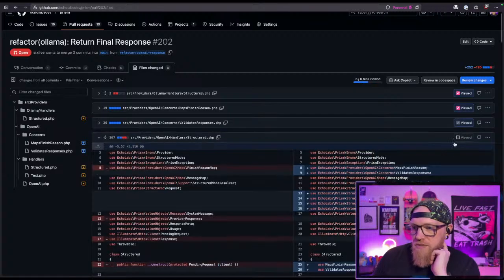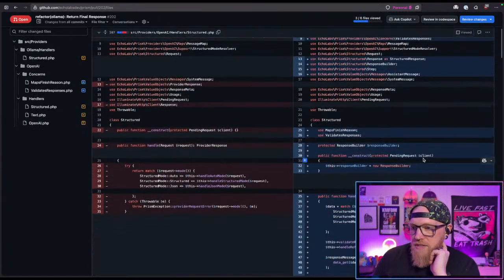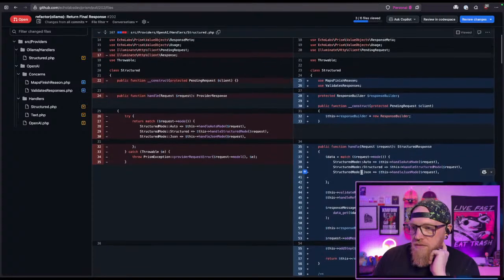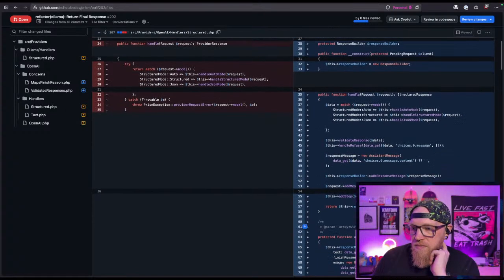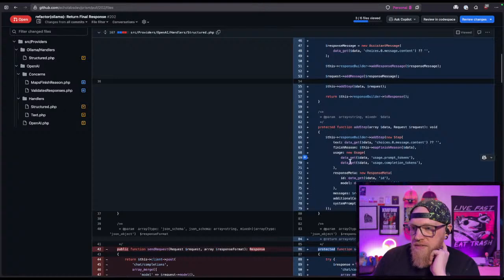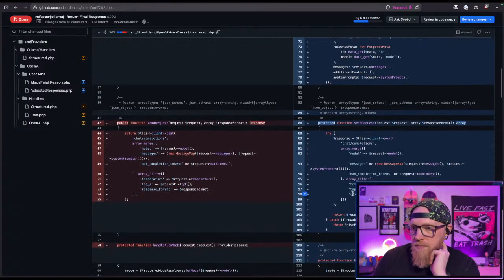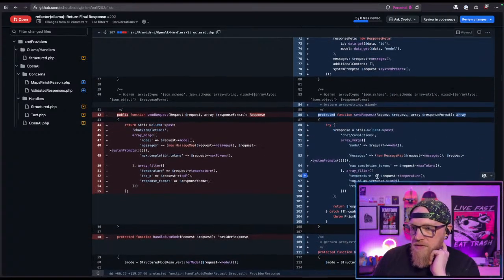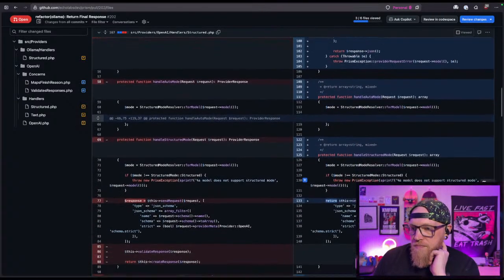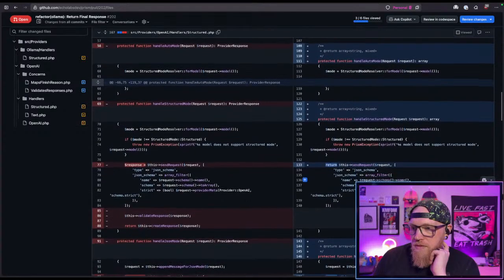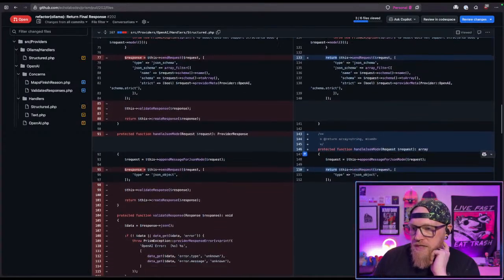Validates responses trait, cool. We made those abstractions. Those just return data now. We validate the response. We handle the refusal. We create the assistant message. We add the response builder. We add the message. We add the step. Return the response. We add the step, which was a map over. Public to protected. Returns an array now. That looks good. Just return the data.